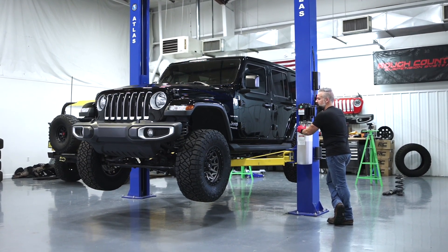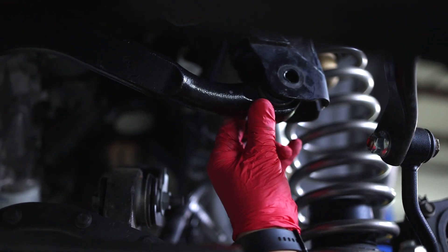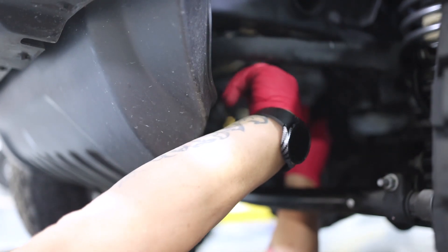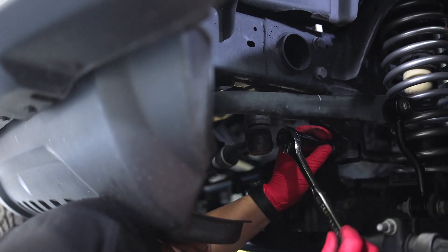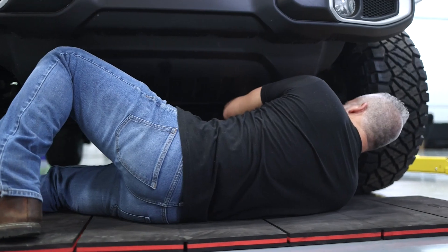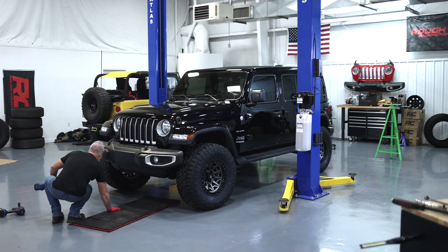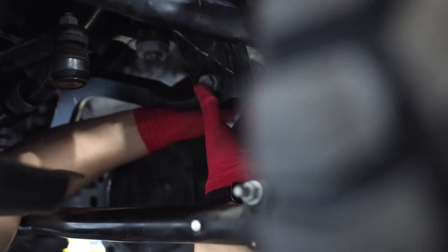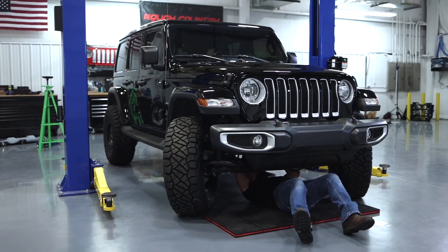So we're ready to hook the track bar up and I'll put it into place, but you can see that it doesn't line up. I know people have used ratchet straps to pull the axle over and get it to line up, but there's a lot easier way to do it — start the vehicle and turn the wheel to the driver's side and it will pull the hole over into place. Now that our adjustable track bar is reinstalled on the frame side and tightened down on the axle side, the last thing we need to do is tighten down these pinch bolts on the adjuster sleeve. That'll get us to the alignment shop for our final adjustments.